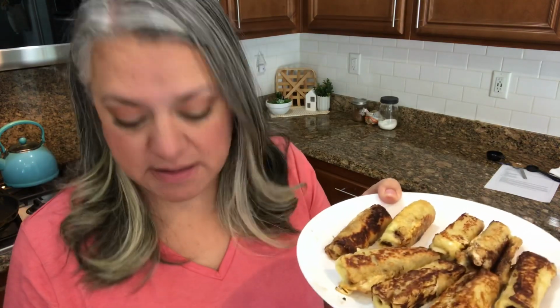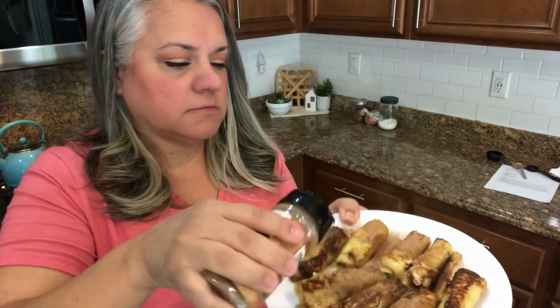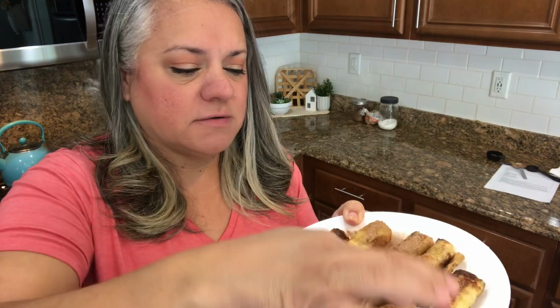Look how quickly and easily these came out. They look so good and they smell even better. So now I'm just going to sprinkle some of that cinnamon sugar.